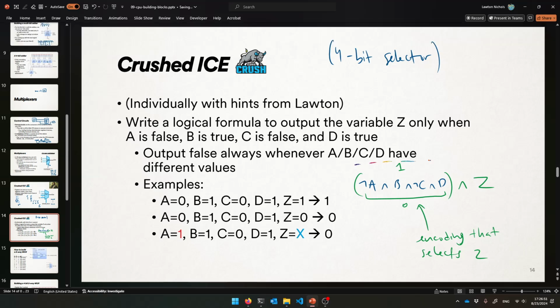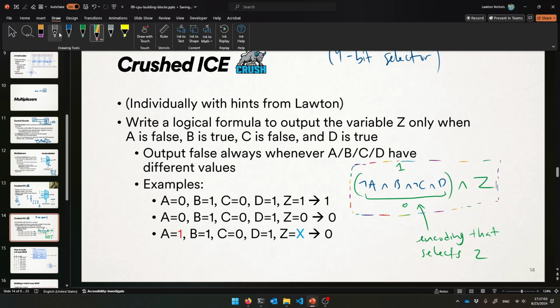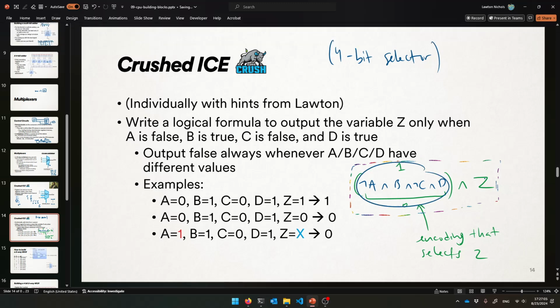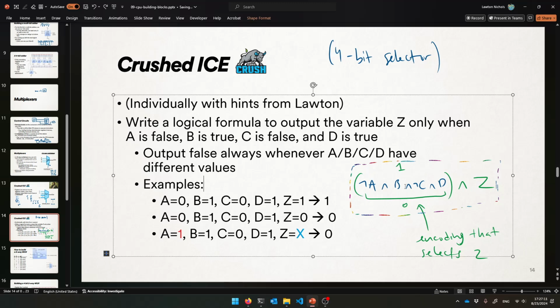This is a way to select things based on an encoding. I hope you see it. That's something you have to remember. That's the secret. Just AND it with whatever I want to preserve whenever that is true. Like I have these particular values for my inputs, then I want to pass along Z only.